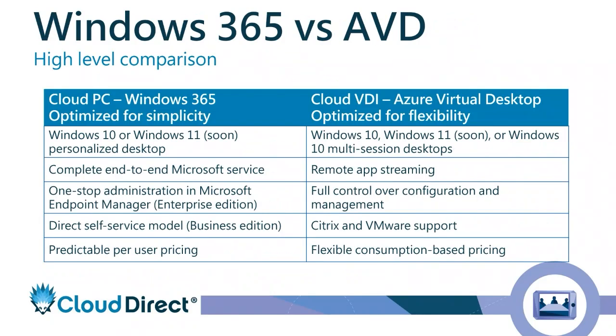And then really just from the things that we've discussed today, there's a high level comparison here really from Windows 365. So if we said this new term you're going to hear, Cloud PC, that is what Windows 365 is. And then Cloud VDI, so Azure Virtual Desktop, much more flexible. You've got more control over what you're delivering and the configuration and management of that. Also includes the ability to do remote app streaming, so if that's a requirement. And unlike the Cloud PC, it's not a predictable per user price, but is consumption based.